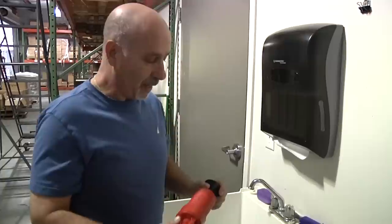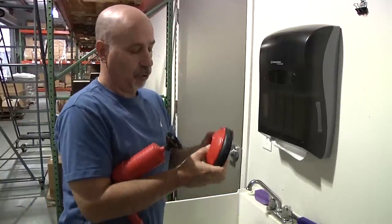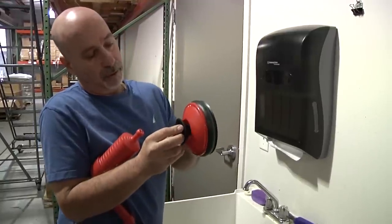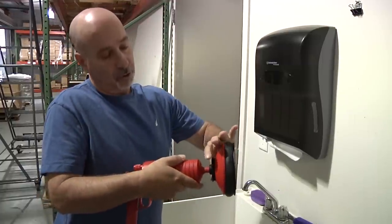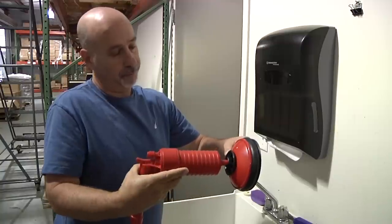Just for information, if you use the bigger adapter on any of your applications, you must install the smaller adapter in it like so. So anytime you use the bigger adapter, you must use the smaller adapter in its place, just like so.